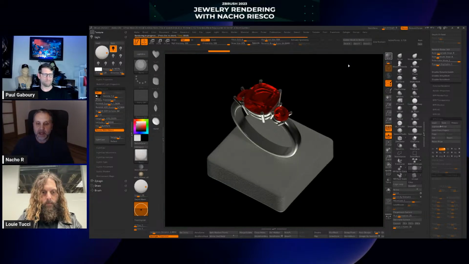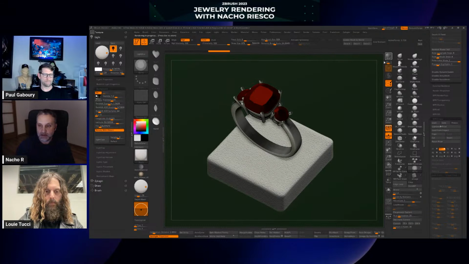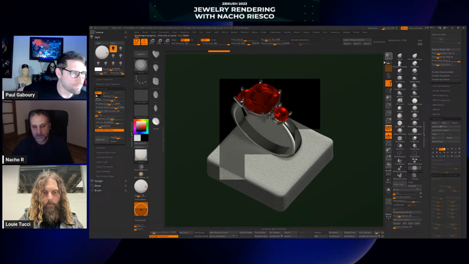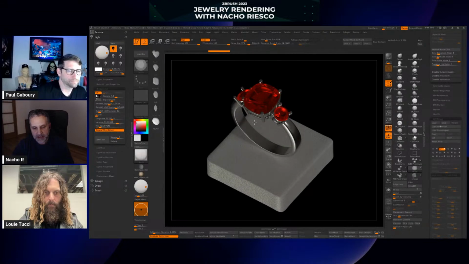You can see now that the light comes from this side instead of from the previous side. So you can start having completely different effects or finishes. In my opinion, this render is less attractive than the other one that has a better combination of lights and shadows.